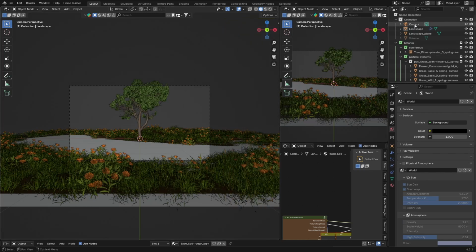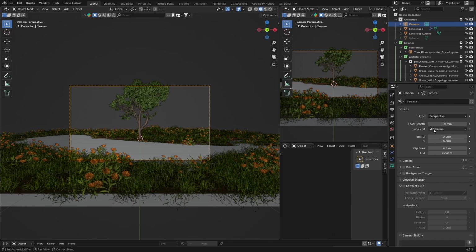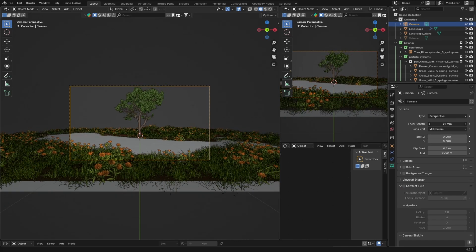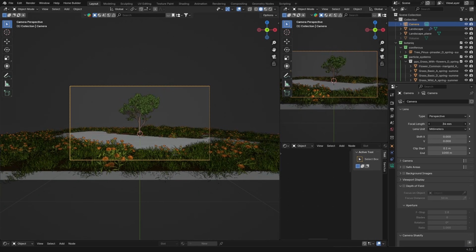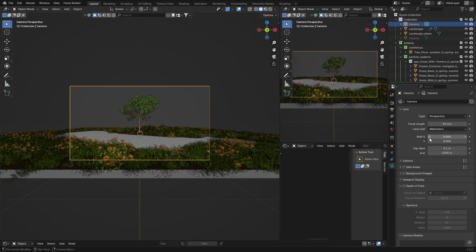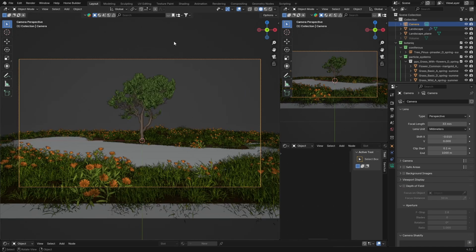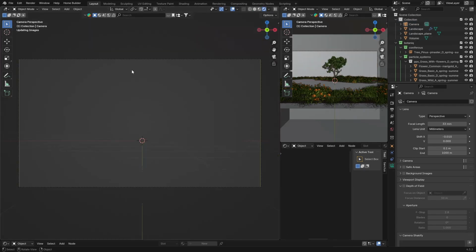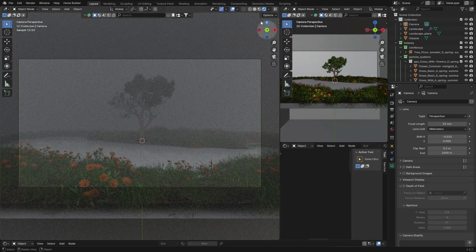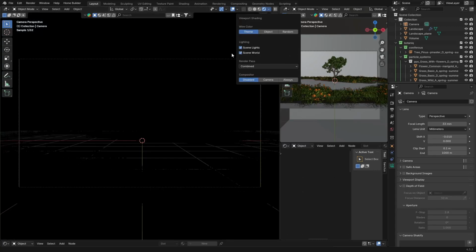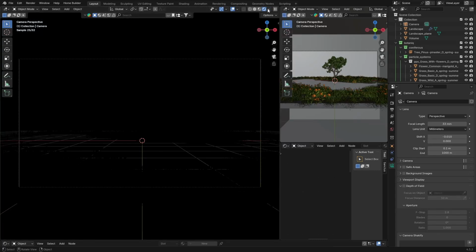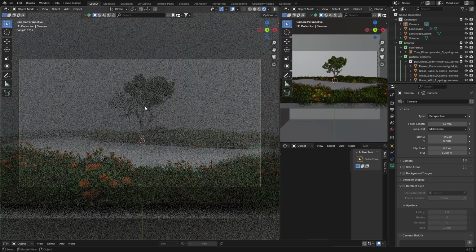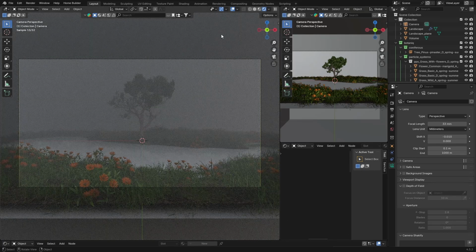So let's click on our camera and just bring it back a little bit more. So we're going to go to about here. And that looks pretty good. I'm just going to shift the X a little bit. And our scene looks like this now. So we bring the volume back. And I go here, everything's going to be dark. If I do this. So there we go. This, if you don't know, is just Blender Kit's thing so you can see what you're working with. This is what the scene will look like if there's an HDRI. And this looks quite nice.